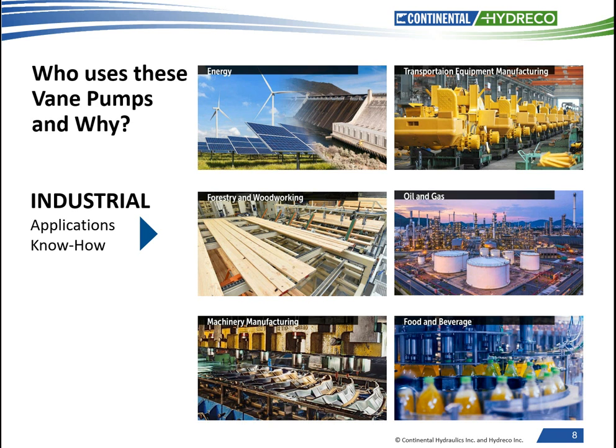Heavy industrial equipment, grain handling, brick and block industries, automotive manufacturing — again, a lot of the same type applications: conveyors, shakers, overhead cranes, compactors or presses, lip systems, augers, mixing scales, and truck dumpers — a lot of different applications. The variable vane pumps are preferred in these industries for their ability to use a wide variety of fluids and operating viscosities, as many of these are also outside or in a very hot, warm environment.